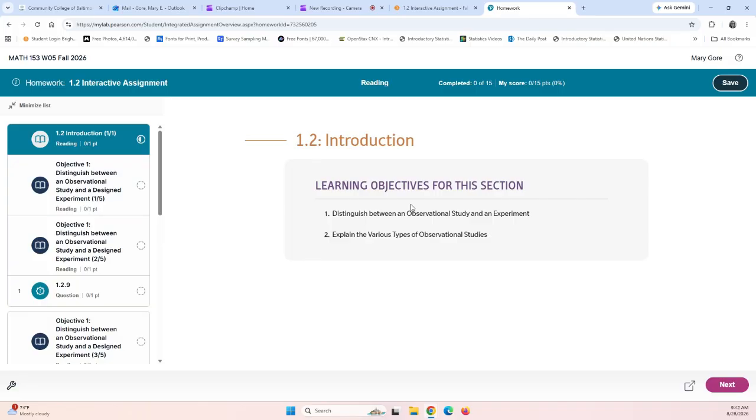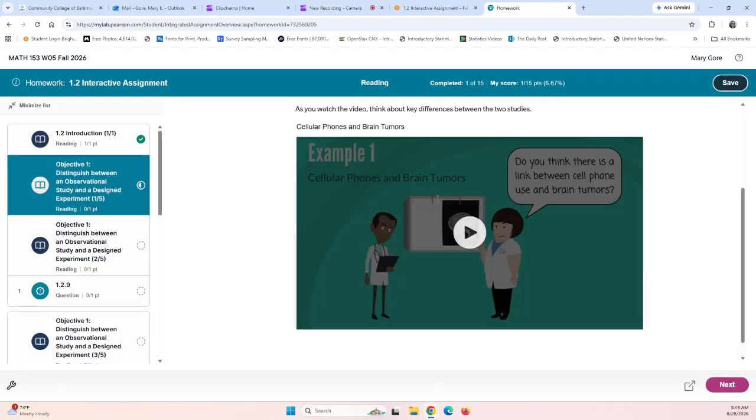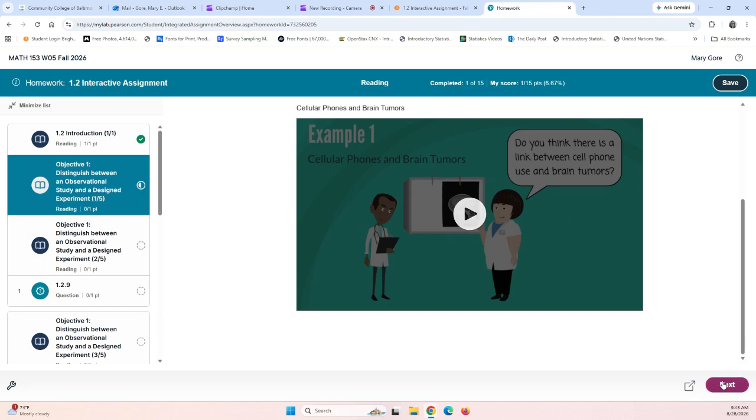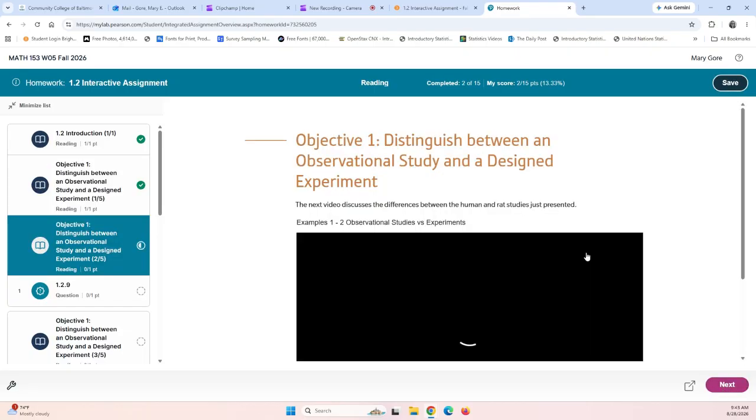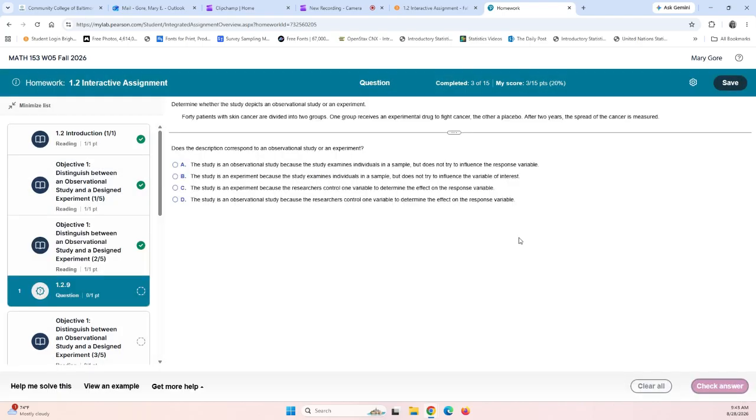It's taking the information from the formal textbook and bringing in the most important parts, also putting in lots of neat videos and interactive things you can do. So we're going to click on Next. There's minimal reading. There are some videos here that you can watch. Some are animated, some feature the actual author of the course and some of his helpers. As you go through, you're learning, watching, and then eventually you'll get to a question.